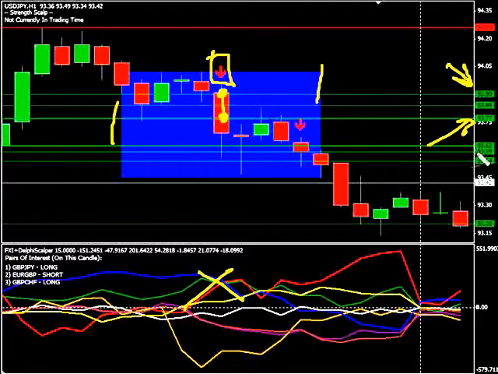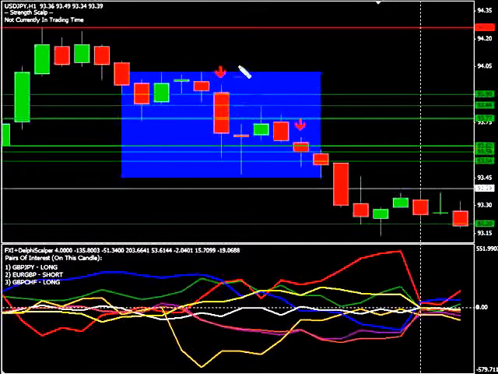You come on down, 93.62 was one we looked at earlier. So this little scalp here would be 13 pips worth of movement. And I could get out and go about my day, but if I want to turn this into 80, 90, 100 pips more, I'm going to need to trail this on down. And that's exactly what we do.